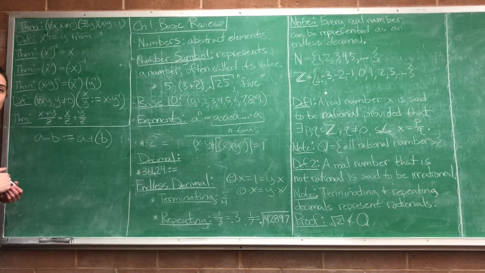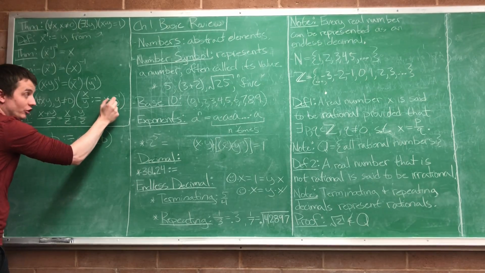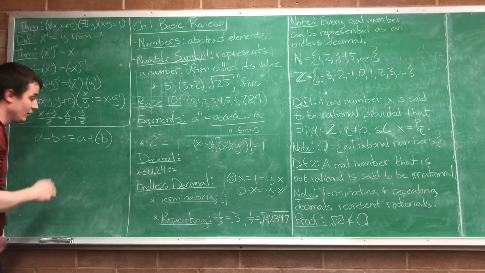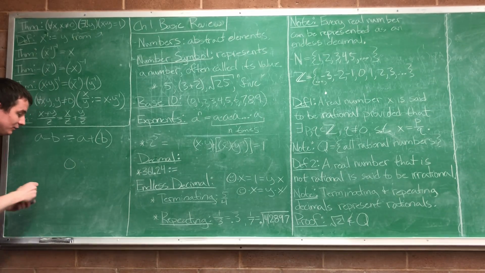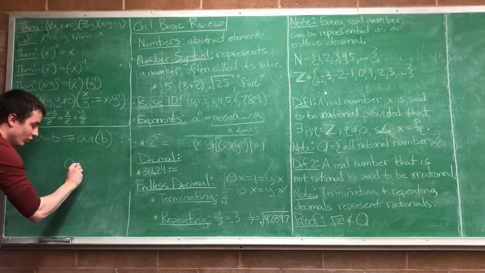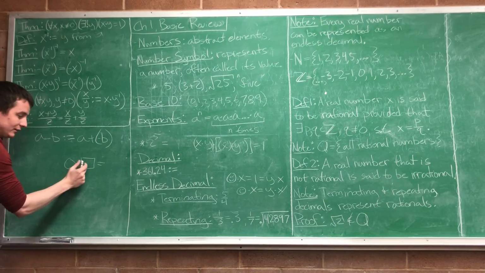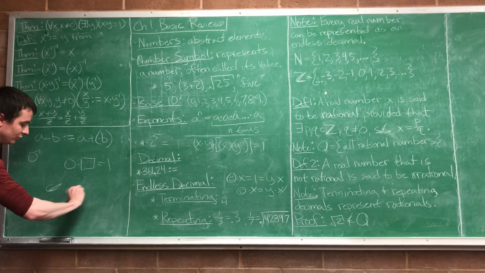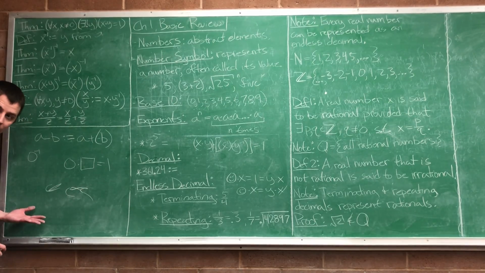Why can't y be 0? Because then it's undefined, because 0 doesn't have a multiplicative inverse. There is no magic number that I can multiply 0 by such that the product gives me 1. We already proved that anything times 0 is 0. So 0 doesn't have a multiplicative inverse. So if I say 0 inverse, that's bad, that's undefined. That's like using a word that doesn't exist in the English language. It's not a word.